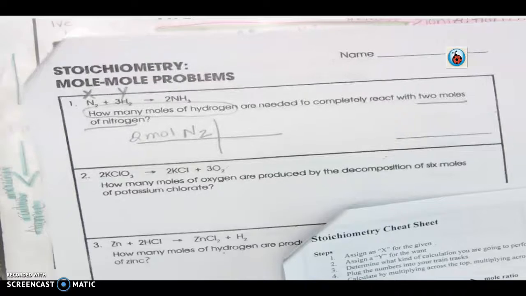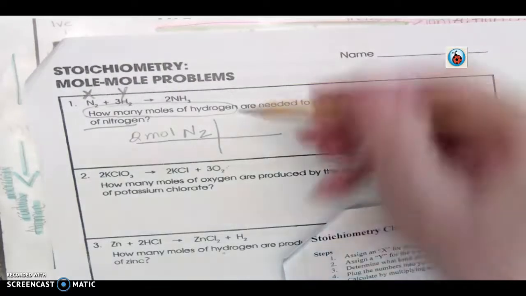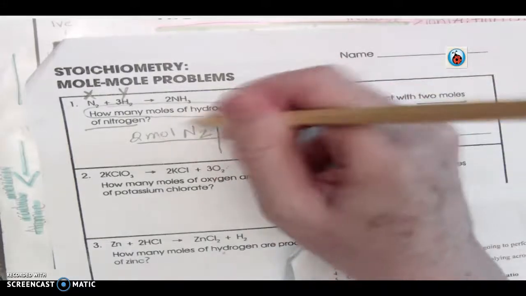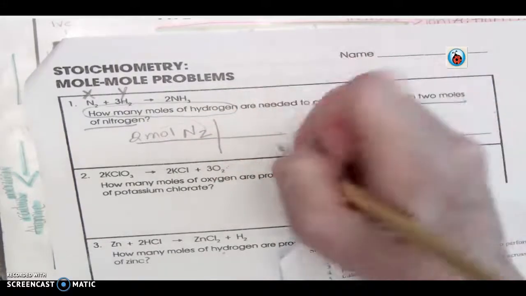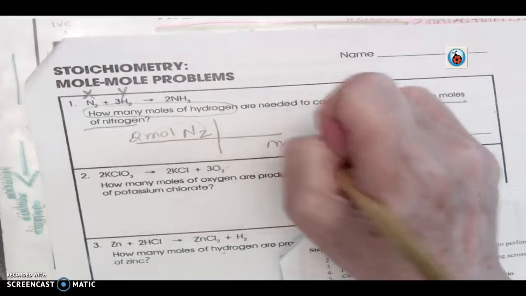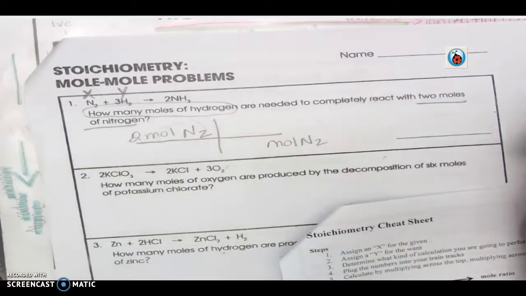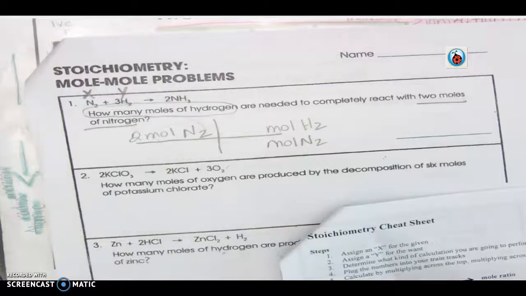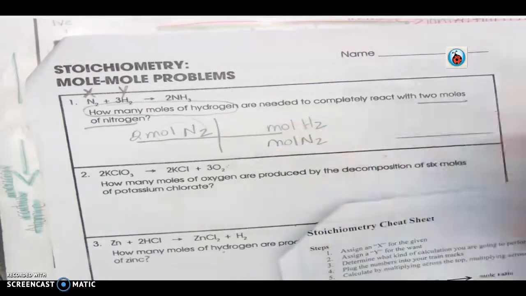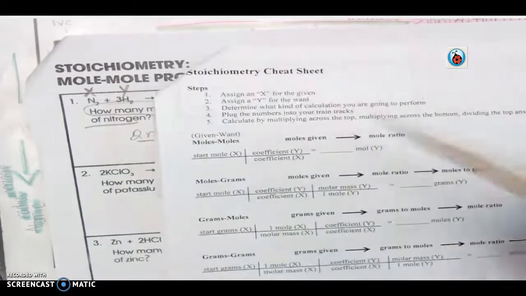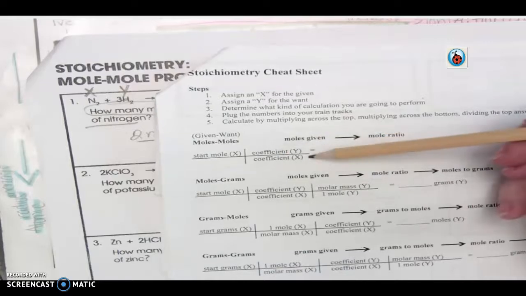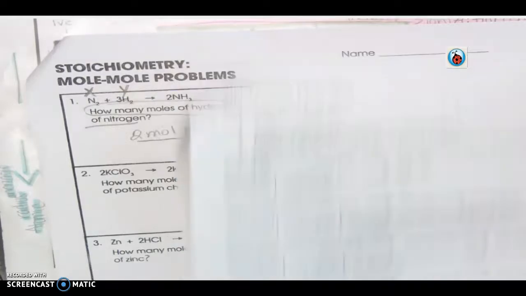Okay, and when you're doing stoichiometry or mole problems or any kind of conversion problems, we always take this unit and we're going to copy it diagonal because we need moles of nitrogen to cancel. And what are we trying to convert to? Moles of hydrogen. So where am I going to get the numbers to put in here? So let's look. This is called your mole ratio. It says you take the coefficient in front of your Y over the coefficient in front of your X.